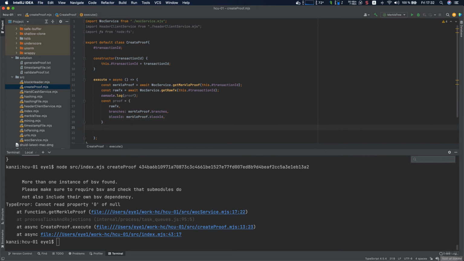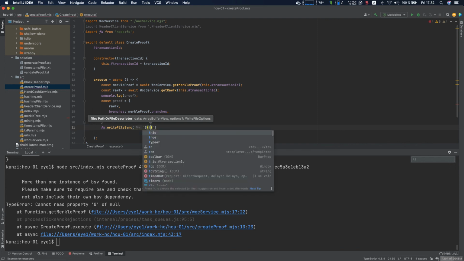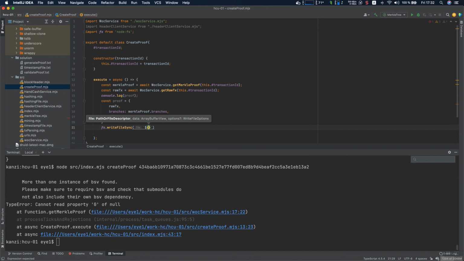Now we need to save this into the file, so we're gonna say fs sync, and this file is gonna be called same as this one. Oh, we would need file name too, right, to add here. So let's do that.